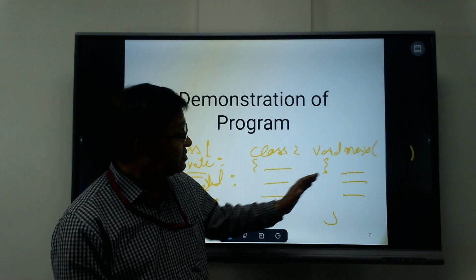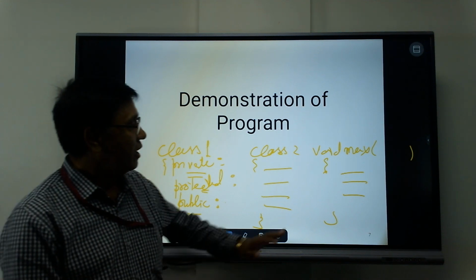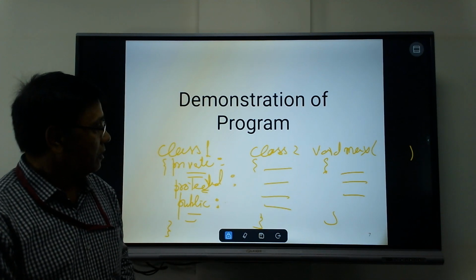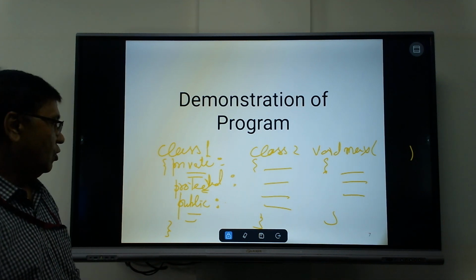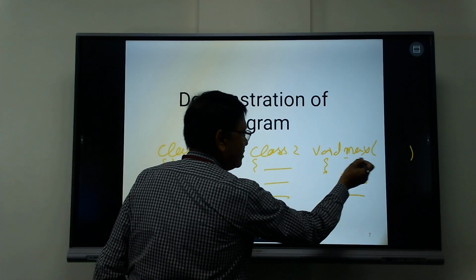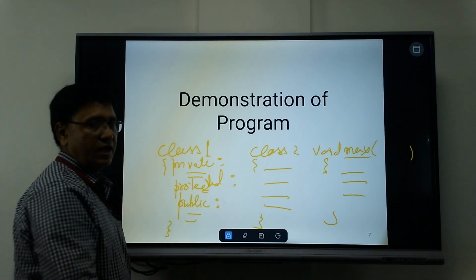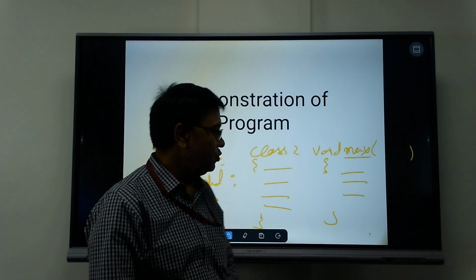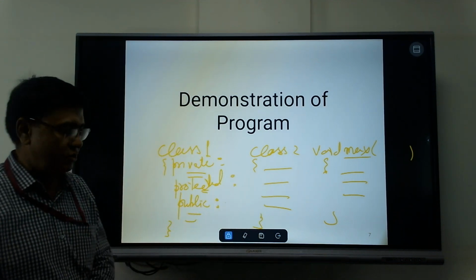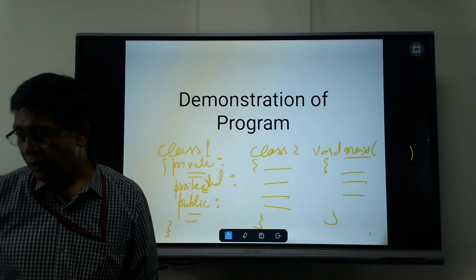It means this max function wants to use the private section of class 1, and the private section of class 2. So what we will do is make this function a friend of class 1 and a friend of class 2, so that the max function can use the private and public sections of these classes. Okay, this is the important feature.